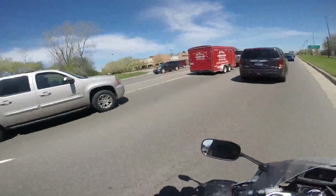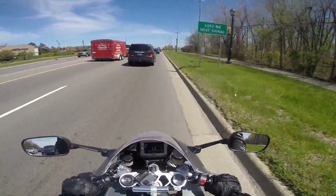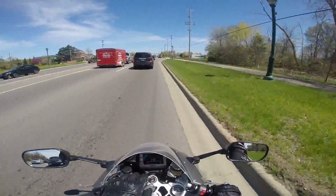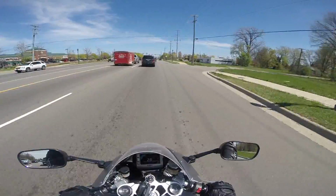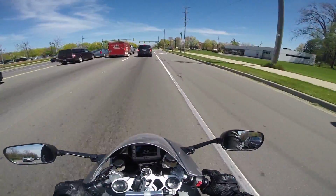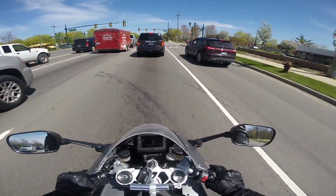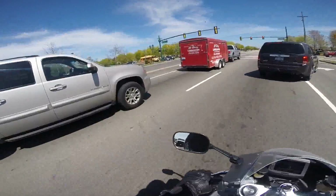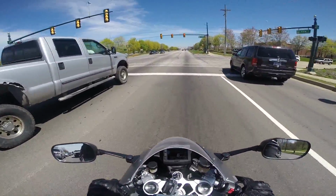This is obviously the only bike I have that has rider aids on it. It has 20-level traction control, and I am on level 0 because I don't ride with no traction control. I got balls, sucker. TC is off and it's gonna stay off. I've ridden a couple hundred miles on it because I still haven't broken it in yet, and I have not used traction control one of those times.